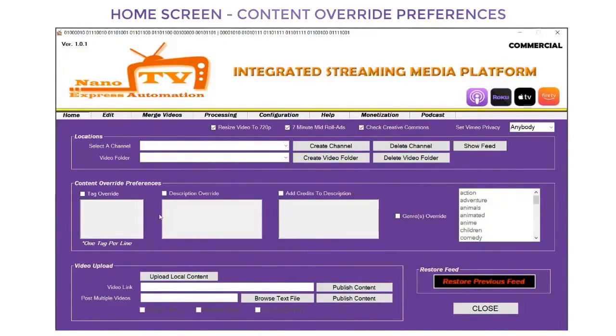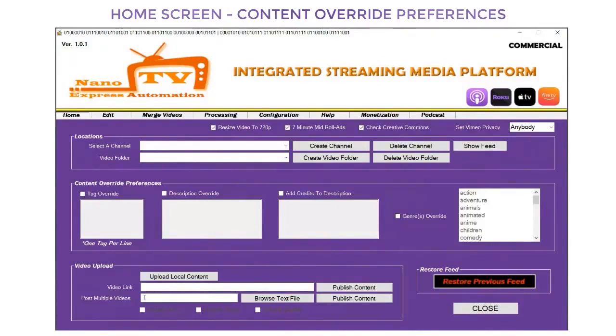If I'm going to upload 20 videos about the moon, I don't want 20 different tags saturating my categories area in Roku. So you may want to say tag override, and write 1 or 2 or 3 tags. Notice it's 1 tag per line. Then all 20 videos would have the same tag, meaning they'd be in the same category.